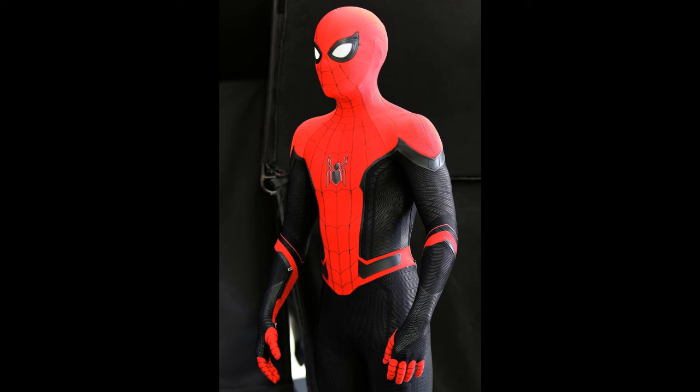It has a lot of the design elements from the Homecoming suit, which carry over well. I like the front logo that is there. Like, it's different. I don't like the back logo. It just looks like the front logo, but just enlarged and white, which I'm mixed on. I would have preferred red, but I like the red segments on his arms. Also, the belt is down more, which I appreciate.